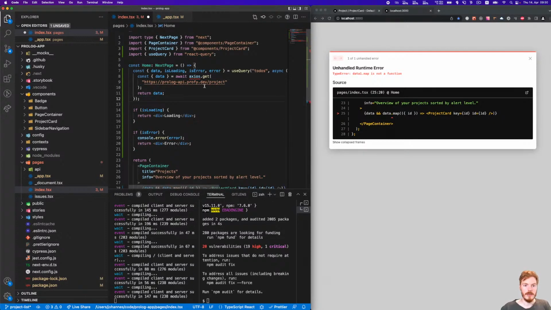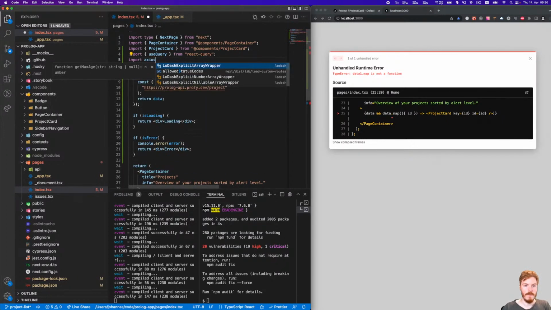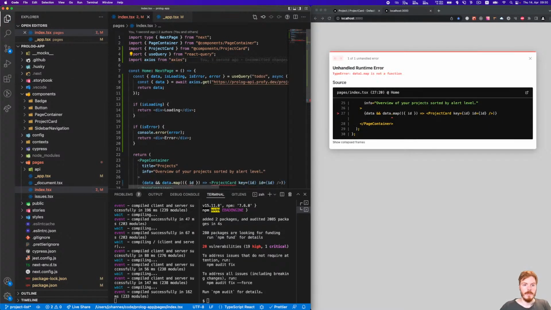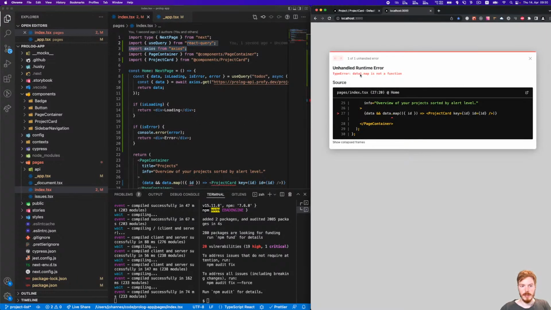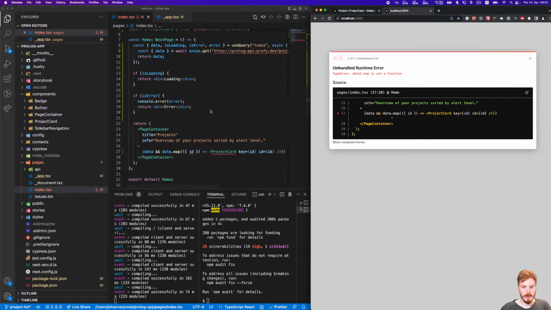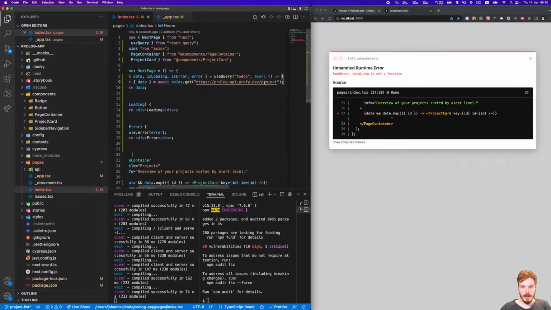Let's see, Axios not defined yet. So I hope this data one map. Okay, I guess no, this is actually correct.